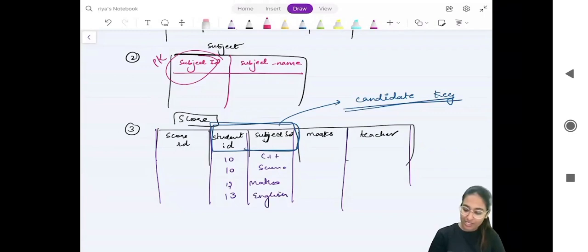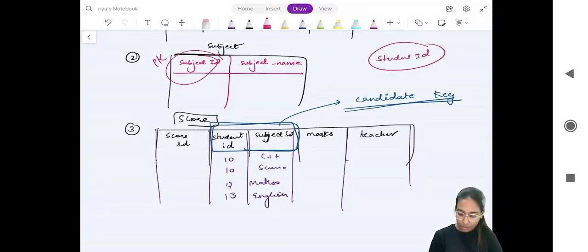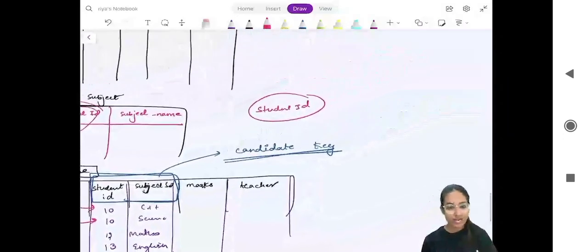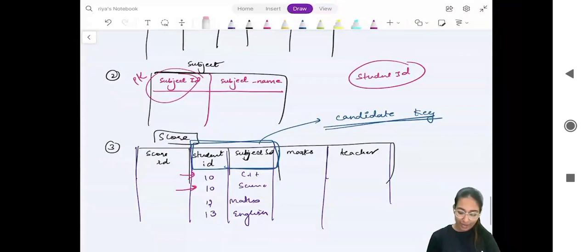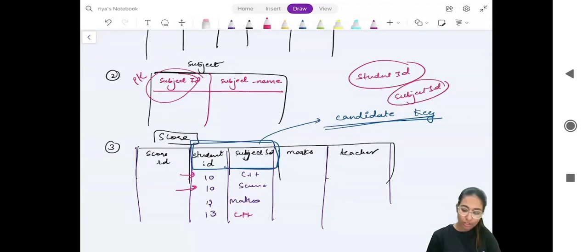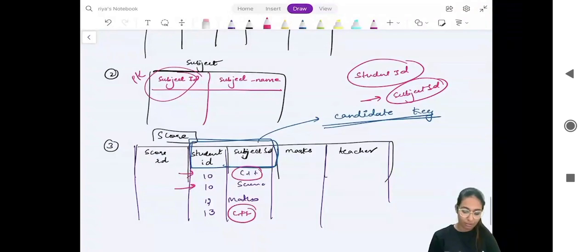Now, if I just give the student ID, that is not enough, because a student can have opted for multiple subjects. So using a student ID alone, I cannot uniquely identify a row. Similarly, just using the subject ID, I cannot uniquely identify a row, because subjects can be the same for multiple students.